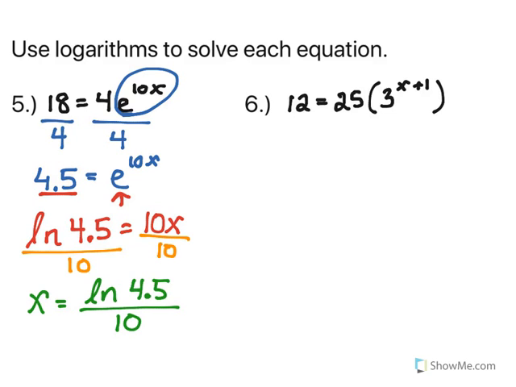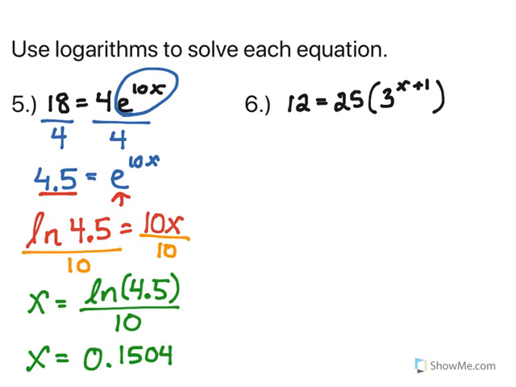So we're going to go to a few decimal places. Now, the important thing, again, is the parentheses. There will be parentheses around that 4.5 before we do the divided by 10. So if we go on our calculator and do natural log of 4.5, take that and divide it by 10, we get 0.1504. Okay, so there's our final answer for problem number 5. Now that one didn't require change of base because it was a natural log problem, okay?